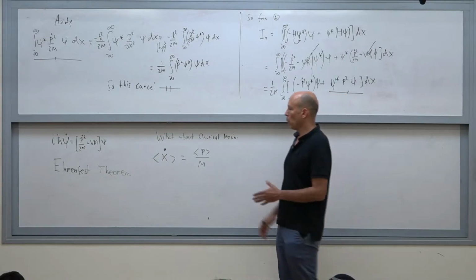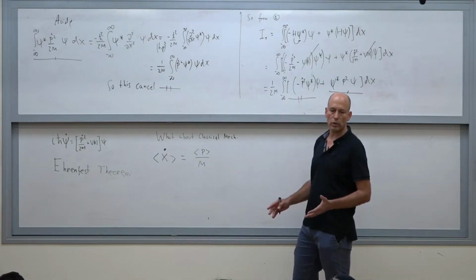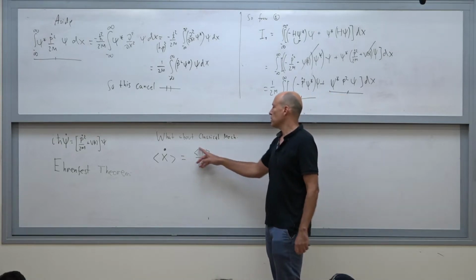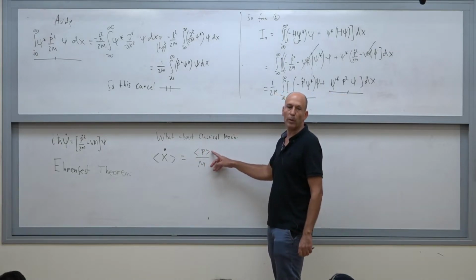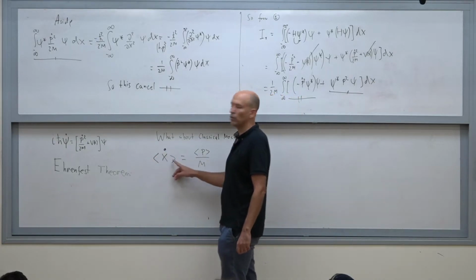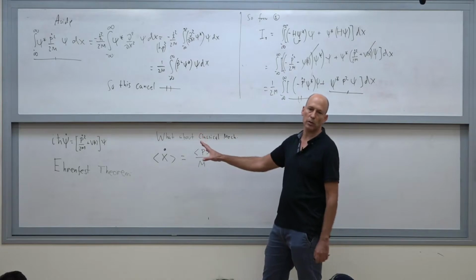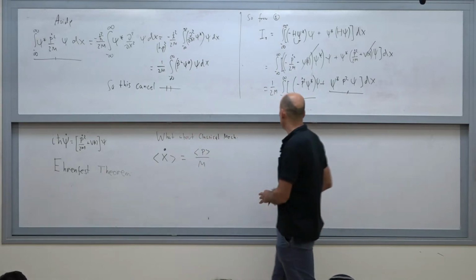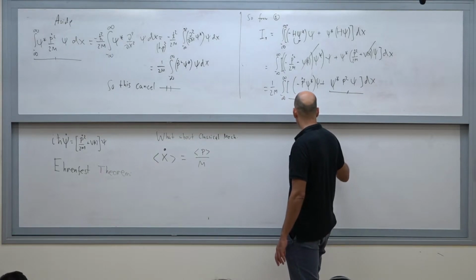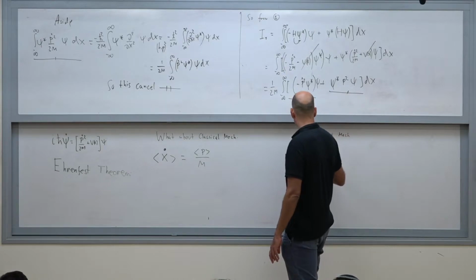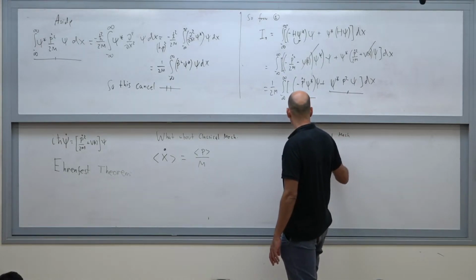So what do you see in this equation? This is something you learned a long time ago: the momentum in classical mechanics over the mass is equal to the derivative of x. And what is that? That is simply the velocity of the particle. So in classical mechanics, we have from definition x dot equals v equals p over m.